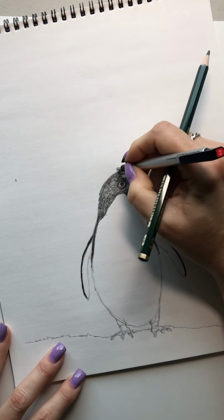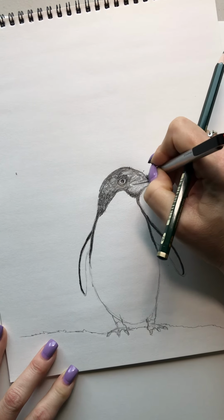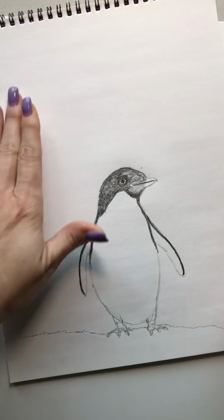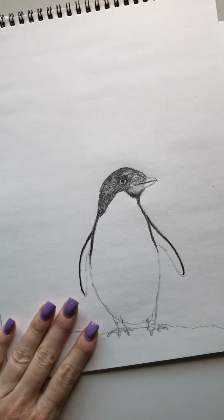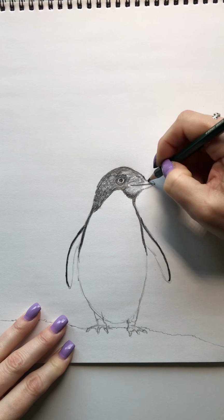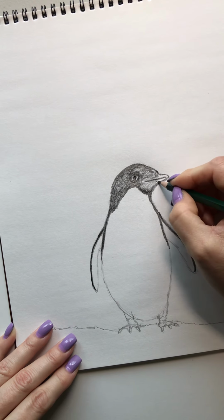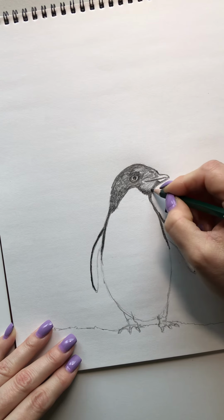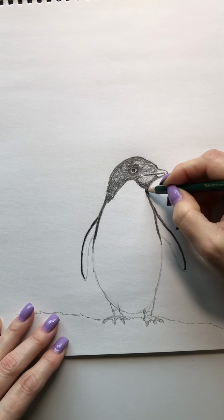And I'm going to clean up his little head. So anytime you want to just pick up your eraser and clean up the edges, you just want to be careful that you're not brushing through the dark part. I'm going to outline his little beak here, and I'm going to put just a little bit of graphite underneath, just like that, to give me a little something to blend when I switch to my blending tools here.